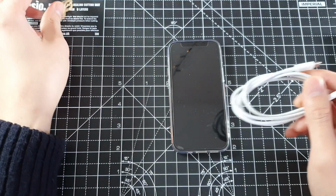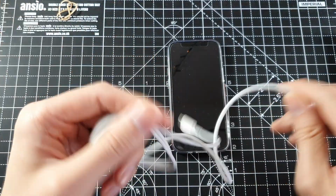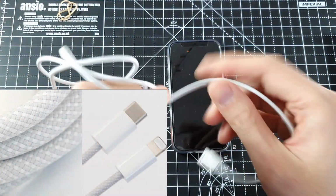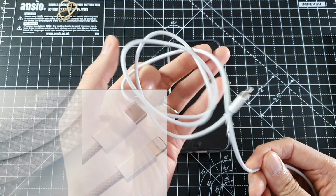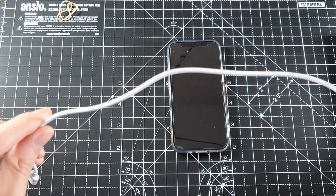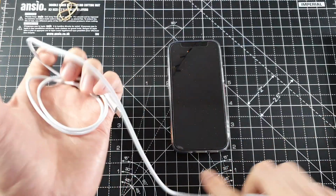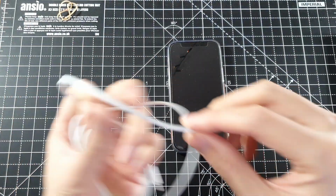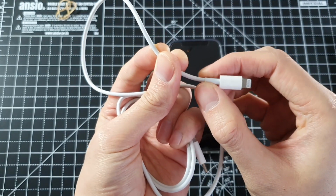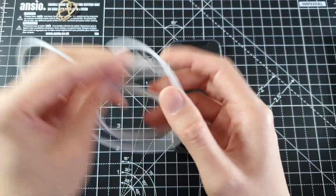The next annoying thing is this cable. It's really cheaply made. I thought they were going to go with the braided one, but it takes the shape that you wrap it around, and eventually, see, it's not straight there. Eventually it will snap. I've had loads of these cables just not do well, and the tips on the cover here always just fall apart. I hate these cables.